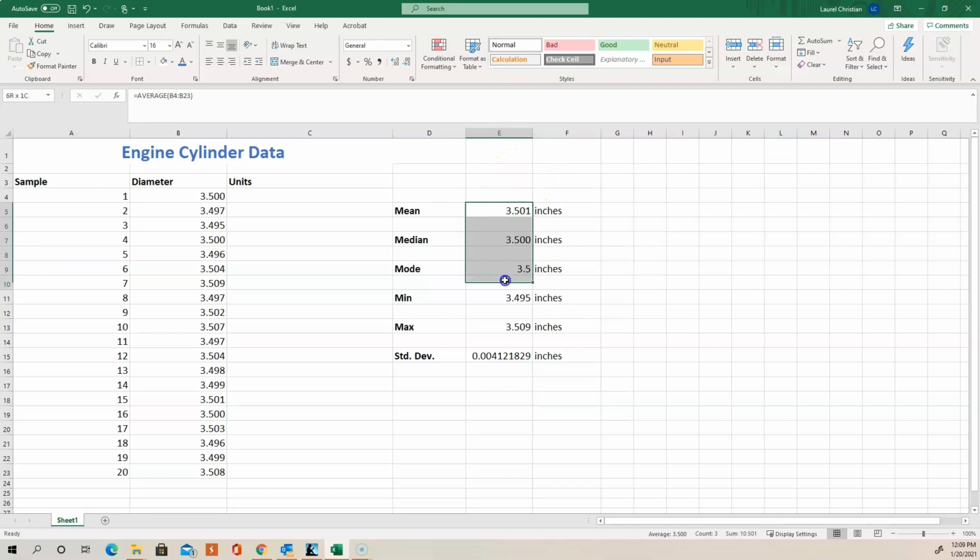Relatively easy. We're going to highlight these, and I want to get these numbers back in order here. Three significant digits out. So that's looking better. Alright. So now we're going to do some fancy stuff.